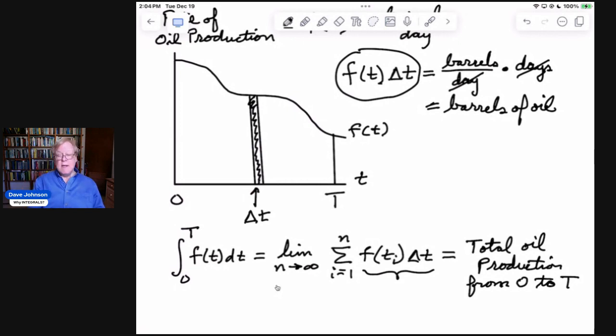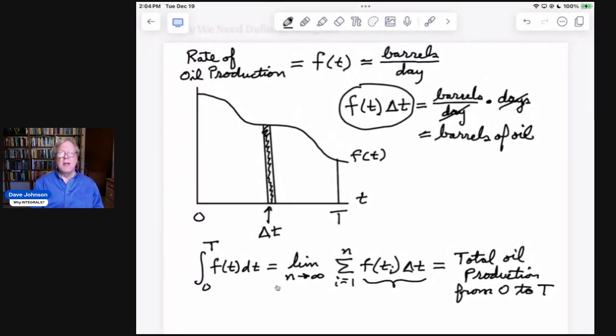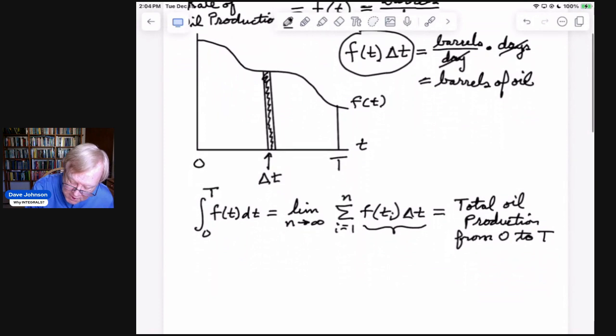And so what's the importance of the area under the curve? Well, in this case, the area under the curve represents the total amount of oil produced. Now, you might say, well, that works for oil production, perhaps, but what's the big fuss? Why do we study integrals? If you couldn't do the integral, you wouldn't really know the exact area under the curve, the exact oil production. But there's a bigger thing going on here, which is this is always going to be true. So let's talk about this in more detail.